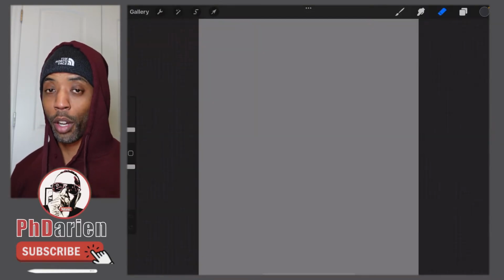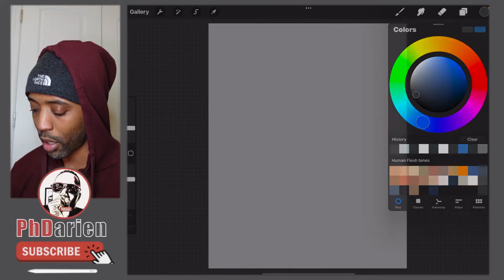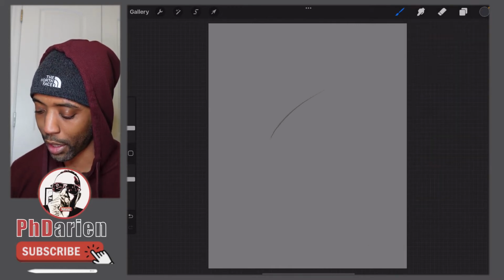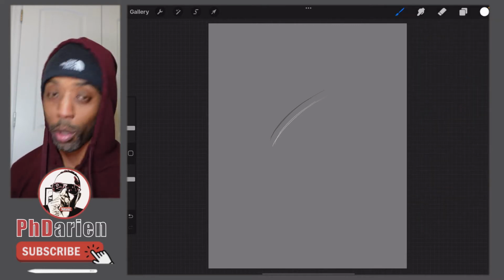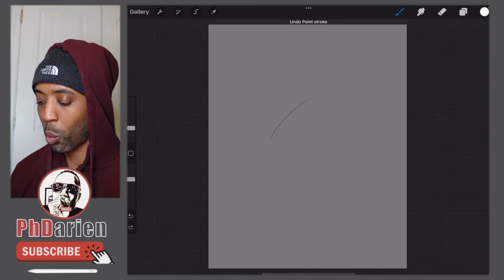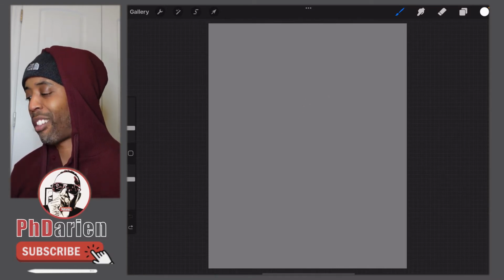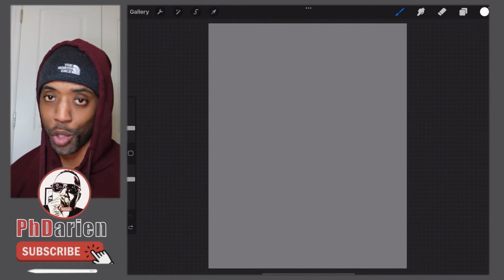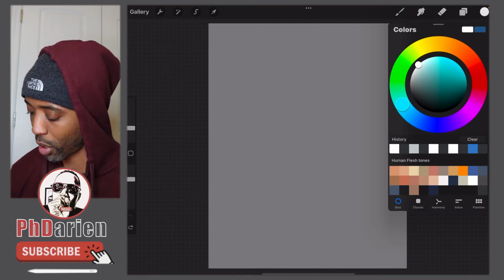My backgrounds are gray for a reason. That way, if I wanna go white, I can actually put whites or highlights in an area that's not on a white piece of paper. I don't like white canvases like that because then highlights are nil. They don't even show up, right? If anything, use your eraser. And so I'm gonna go back to that.